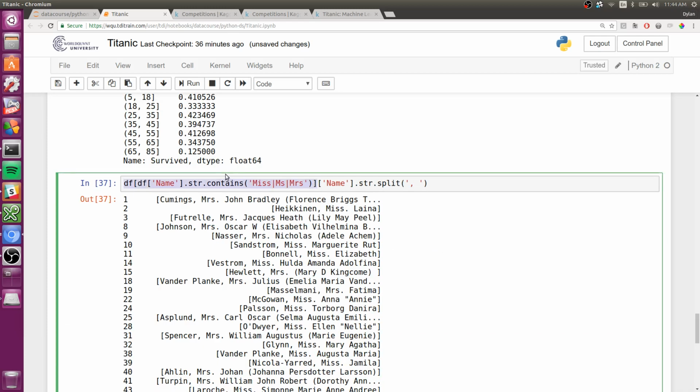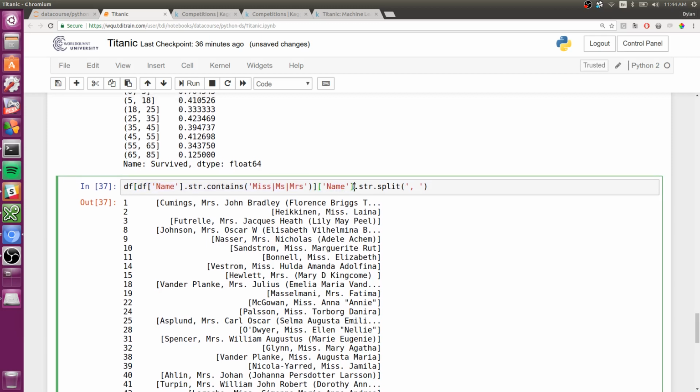After I did the filtering, I have to look at the name column. And now I've turned these strings into lists where the first element is the last name and the remaining elements are everything else.